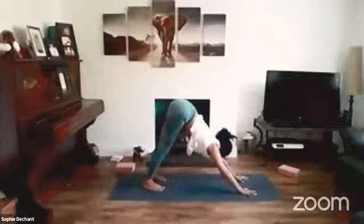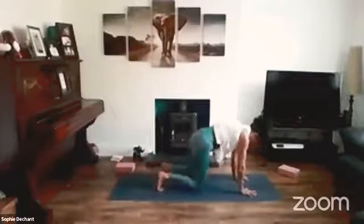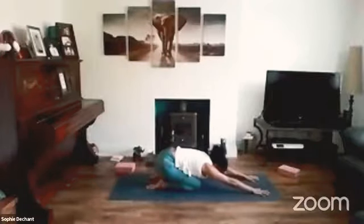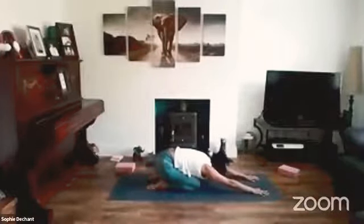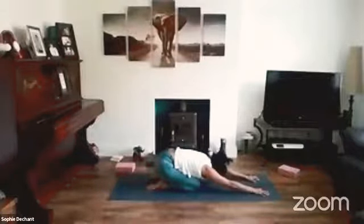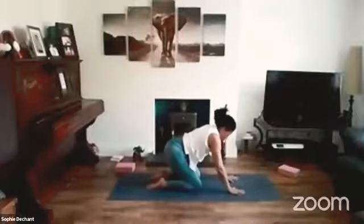Lovely, and then we'll pop onto our knees again. Relax the tops of the feet onto the mat, just extend it out into our hip pose. Again, just use this as a nice sort of soothing, calming space. Brilliant, and then we'll bring it back up into our tabletop.